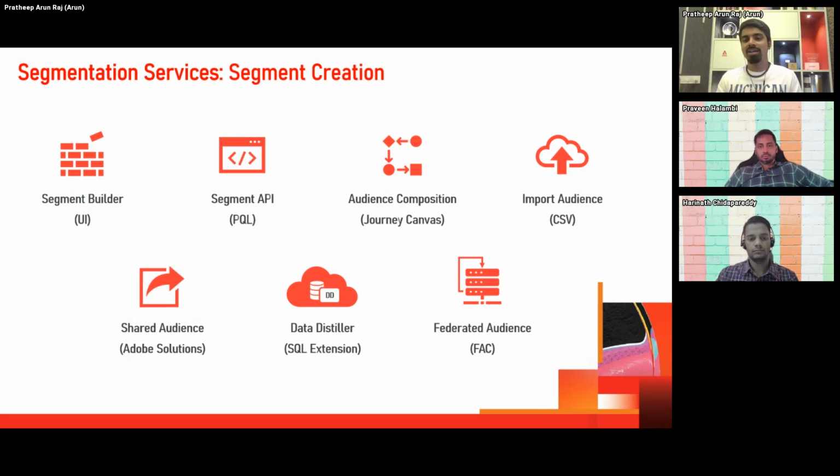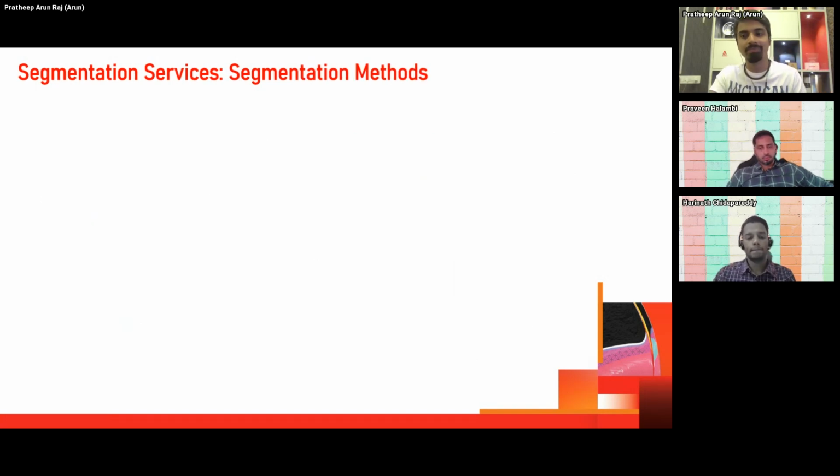So we need to understand what the limitations are and what our use case is. Based on our use case and the functionality of what we need to do, we need to decide in which particular way we create it and how we want to use it, right? That is very important in terms of execution, and these are the different options available. These might not be very upfront in the documentation, so this might be very useful to you if you think about segment creation at any point of time.